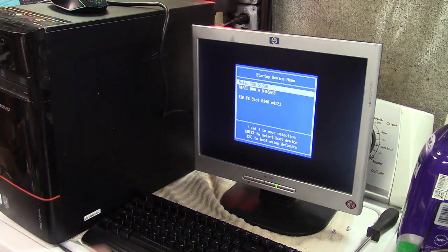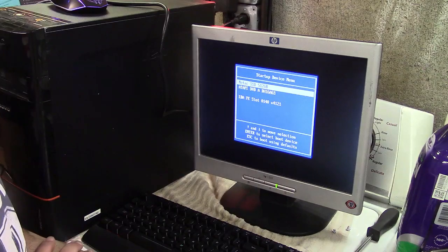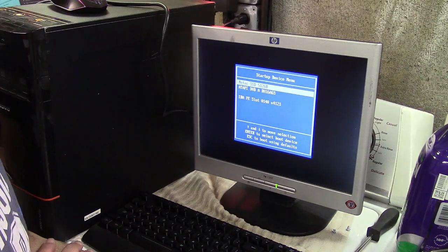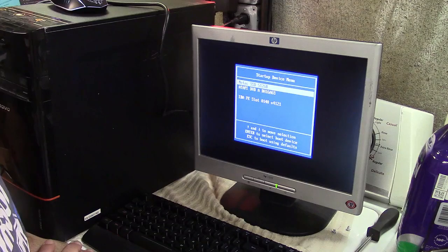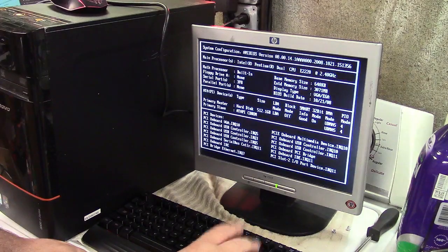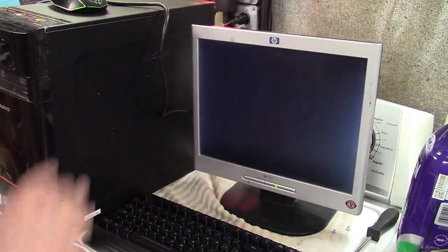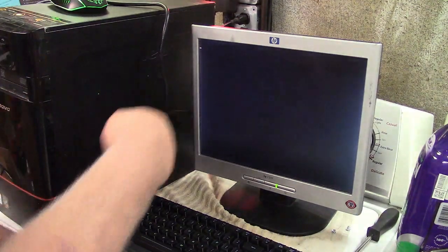Okay. So here's the deal. It doesn't know to boot off a USB for some reason. I don't know why that is. It doesn't see it. That is probably network. I don't know what that is. I have a USB drive plugged in this.